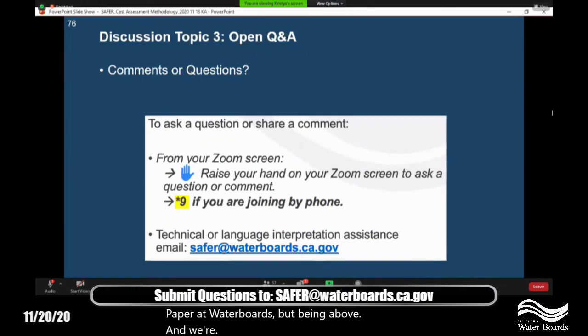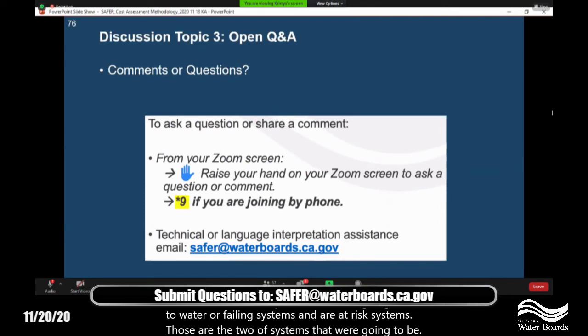And we're going to be opening things up for Q&A. And I do want to put a plug in real quick. You've heard us talk a lot about our human right to water or failing systems and our at-risk systems. Those are the two buckets of systems that we're going to be estimating long-term solution costs for the SAFER program. If you had tuned in on our last webinar for our risk assessment methodology development, you may have heard us mention that we are potentially looking at expanding the criteria for our human right to water list. So our criteria for how we define a failing water system. We may be looking at additional violations in addition to our primary and secondary MCL violations. And this expanded criteria will change the set of systems that are on our current human right to water list and our at-risk list. So stay tuned.